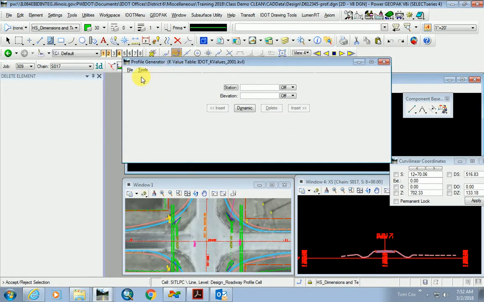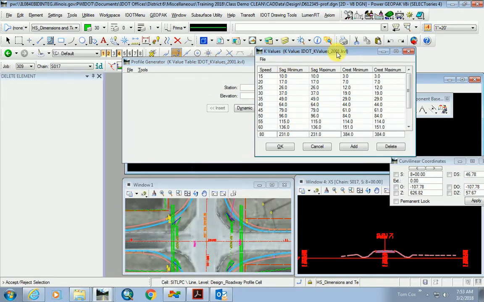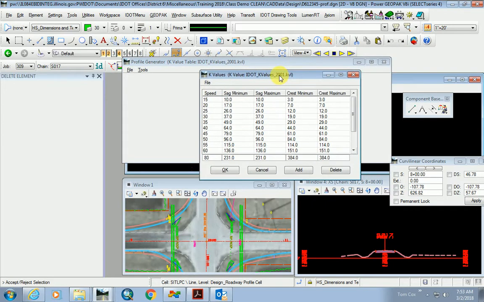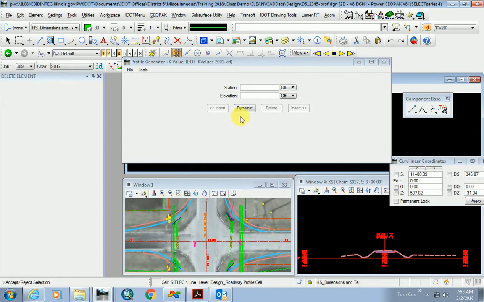Now here, you could go through and look to see what preferences were used, that sort of thing. K-value tables. You can see that, in this particular case, it looks like we're still pointing to maybe some older tables, some 2001 tables. But we'll go with just what they have the system currently set up. I think there's an update to that, but we'd have to see.